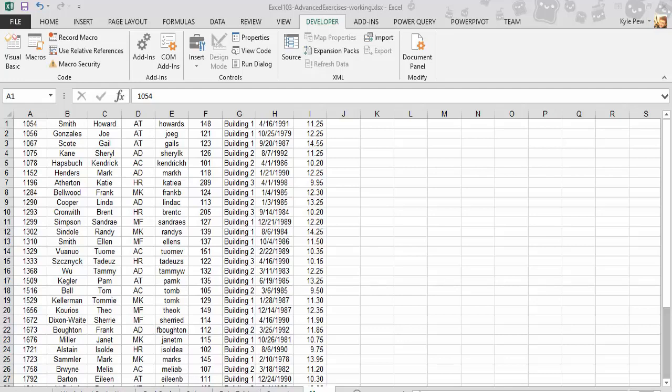Now, imagine that this is something that you do every week. Every week I get a new set of data that gets dumped down into Excel. Now, in order for me to really work with it, make it more presentable, I want to format it. I want to go through and do things like put headers at the top. I should have employee ID, last name, first name, department, email address, a phone extension, location, and so on. I should put headers at the top of my document.